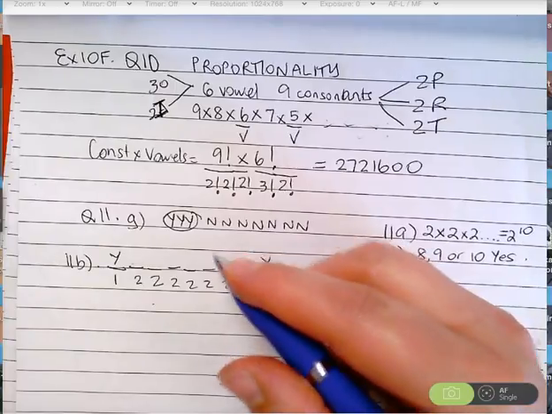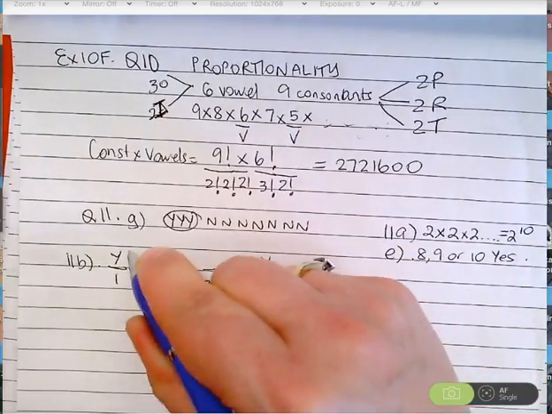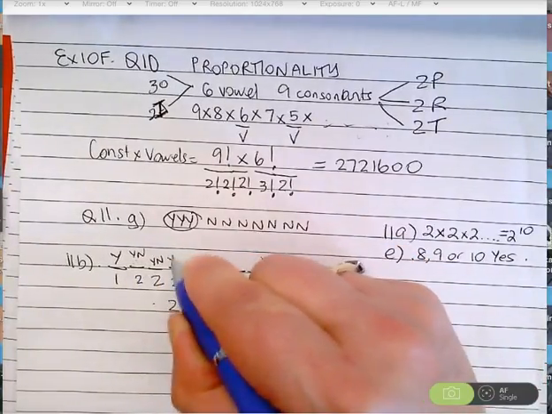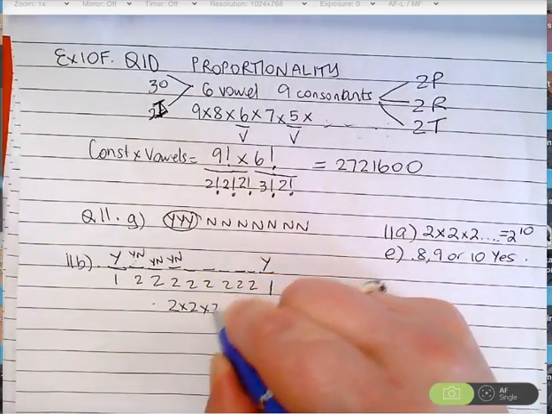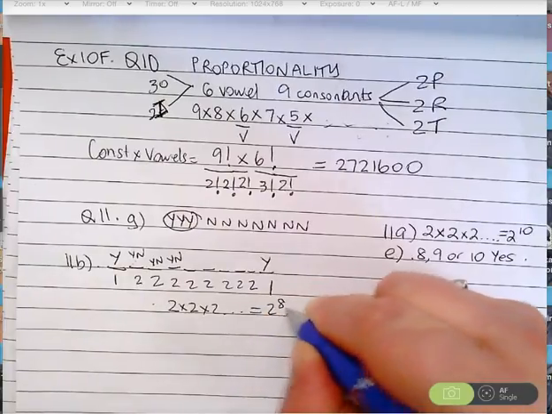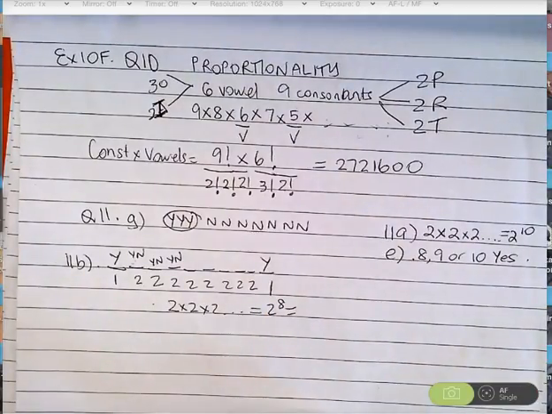No, just 2 to the... Yeah. It's just 2 choices, yes or no. Yes or no. Yes or no. Do you get the idea? So 2 choices times 2 times 2, 8 times. So it's 2 to the 8. Because the first and the last are definitely yes.